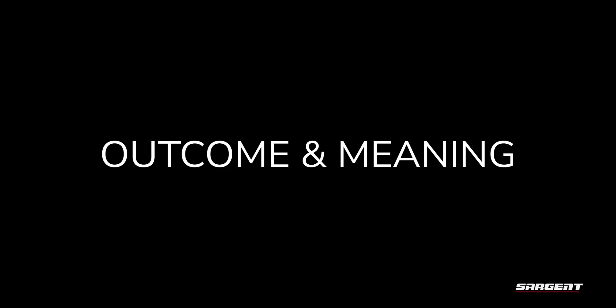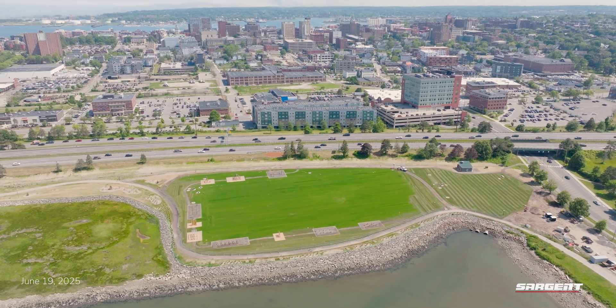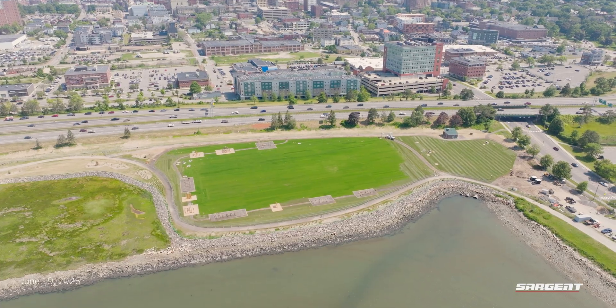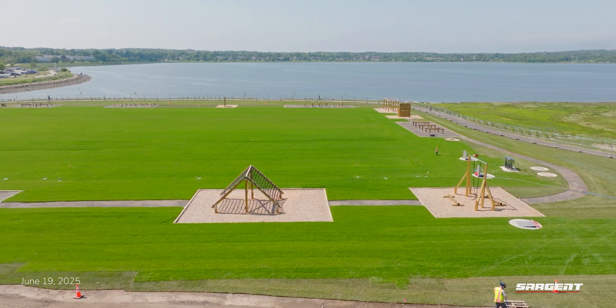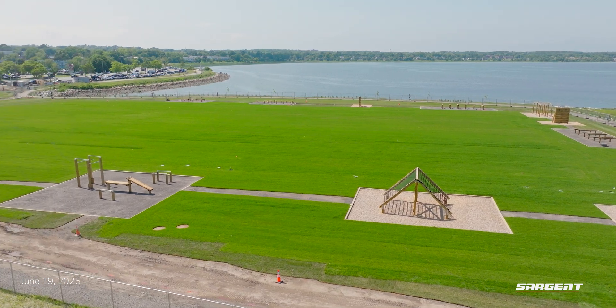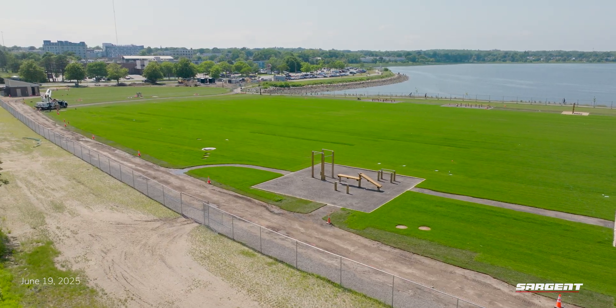If anybody had thoughts of abandoning this, I'd never heard it — it never crossed my mind. I'm really happy with this solution. It treats both the most polluted stormwater and sewage. These storage conduits allow the most polluted water over the winter months to be stored before going to the treatment plant. We'll capture it, store it, and when the storm passes, pump it to the East End Wastewater Treatment Facility for treatment before discharge into Portland Harbor. This project is going to reduce the amount of CSO that comes into Back Cove by about 75 percent.